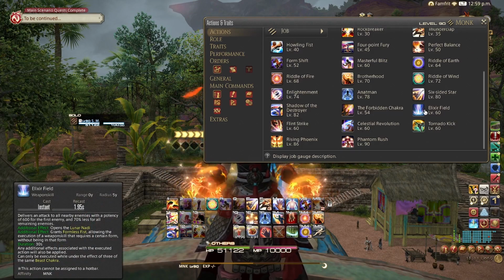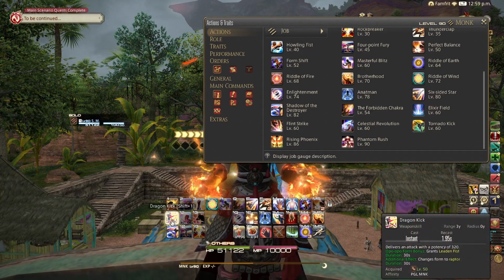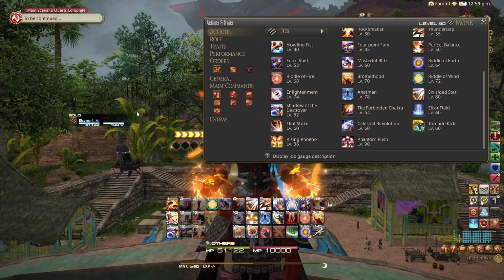It's a higher potency attack that will then re-grant you Formless Fist afterwards. So say you realized, oh, I did my Dragon Kick, Boot Shine, Dragon Kick spam, but now Twin Snakes is about to fall off. When you leave, you can immediately hit Twin Snakes to make sure your damage buff doesn't fall off and naturally progress back through your rotation.